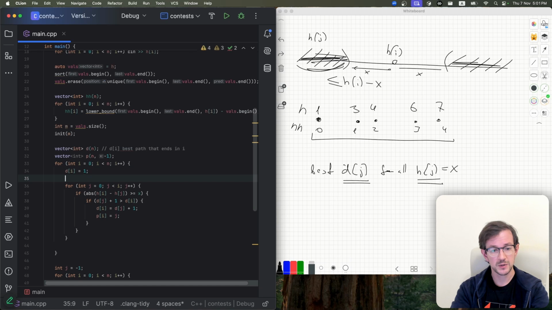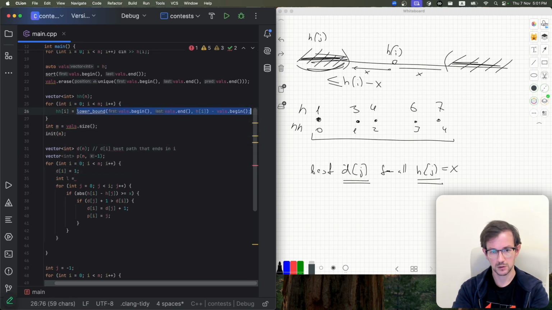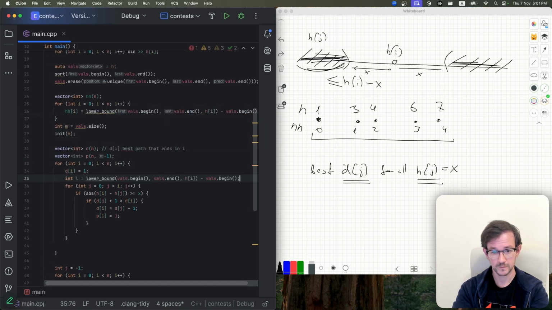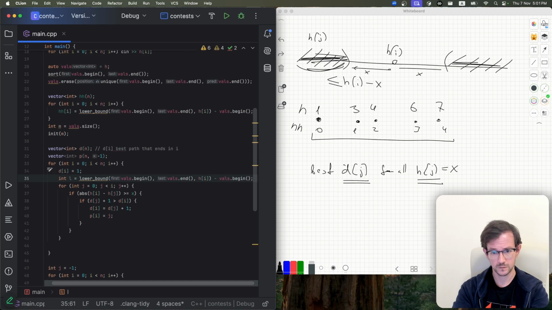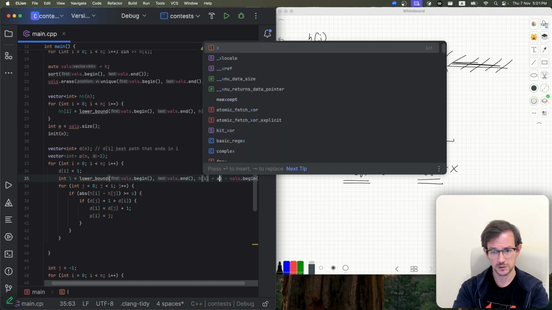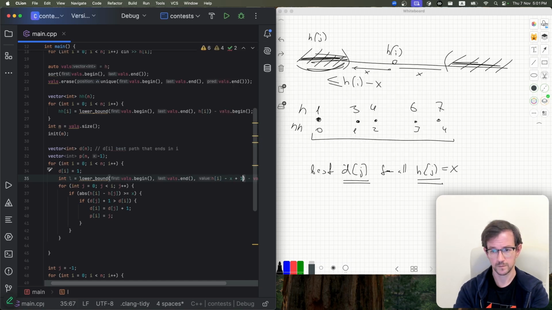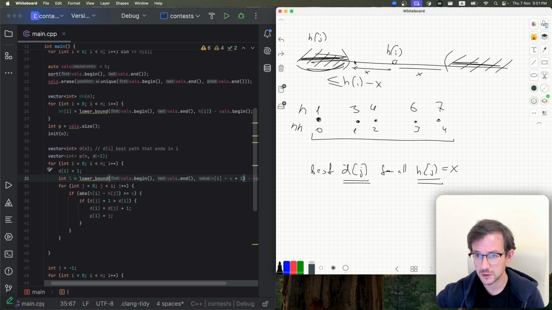I find the element which is greater, so I will find int L equals lower bound of h_i minus x, let's say plus 1. So L will be this element.